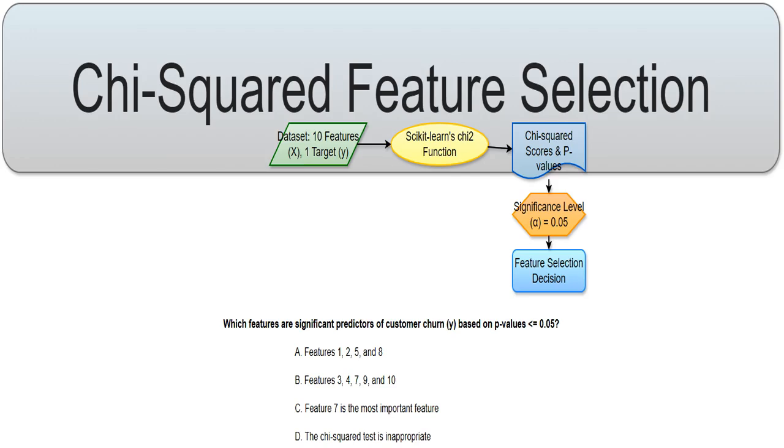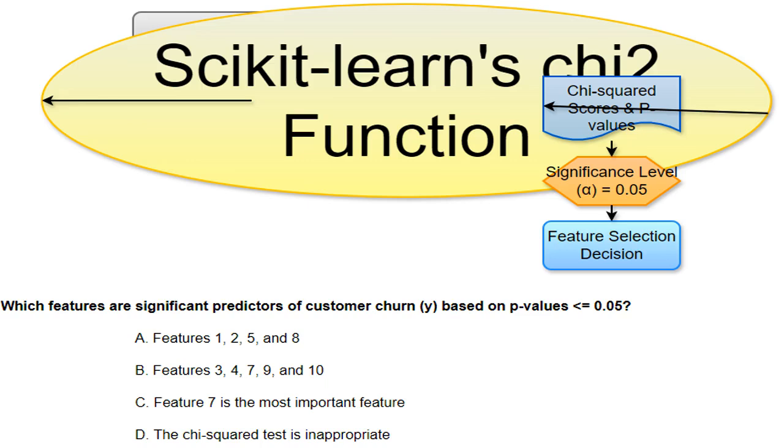I'm using a dataset with 10 features, which I'll call X, and a single target variable, Y, representing customer churn. This Y variable tells me whether a customer left, 1, or stayed, 0. This is the information I'll use to select the best features that predict churn. I'm using the chi2 test from the Sklearn library. It's a statistical test that helps me understand if there's a relationship between my features, X, and the target, Y. Sklearn makes it easy to use.